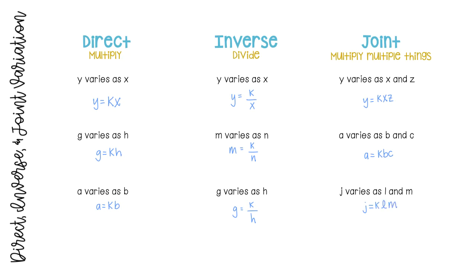So really, this stuff really isn't terribly hard, okay? So I do want you to remember that k is called your constant of variation. So if you're ever given a quiz or a test or anything like that, and it asks, what is your constant of variation? They are asking you what that k value is.